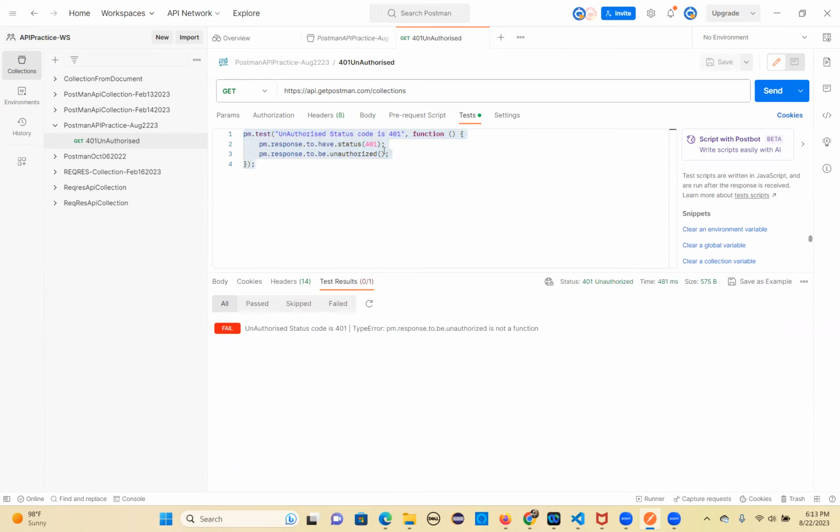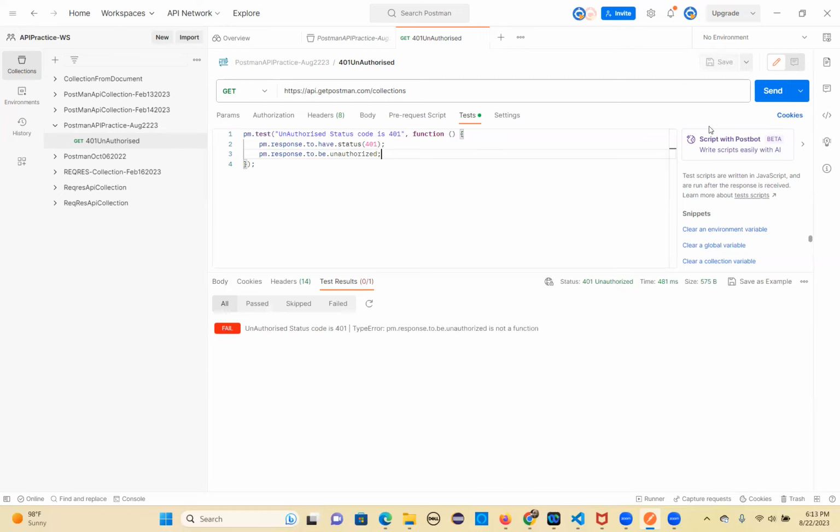It says it is not a function. Okay, I made a mistake here. See, it's very clearly telling you, and you correct it. It's not a function, it is just a variable.